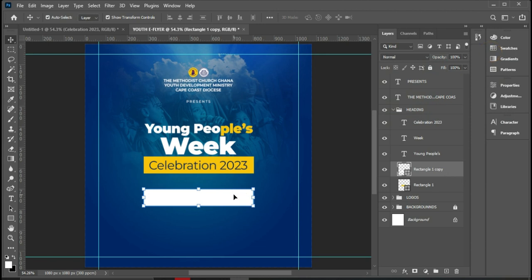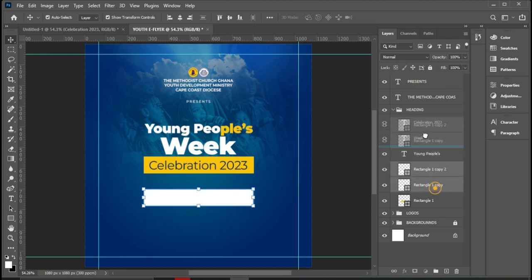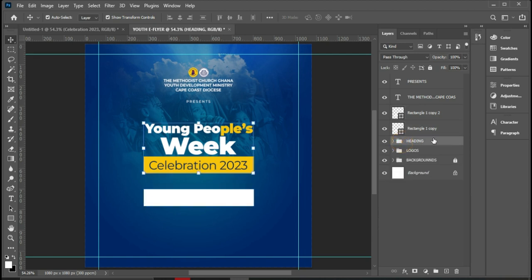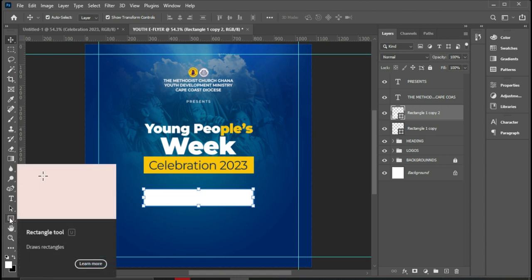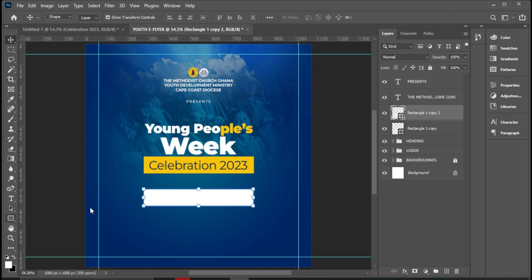Okay, and then I will copy this same rectangle again. So let's select these two rectangles and shift them outside, so that they won't be part of this. Okay, so we brought them outside. All right, so I will select the top one, go in for my rectangular tool, just pay attention, and then hold this part and bring it here. Something like this. I think this is okay.